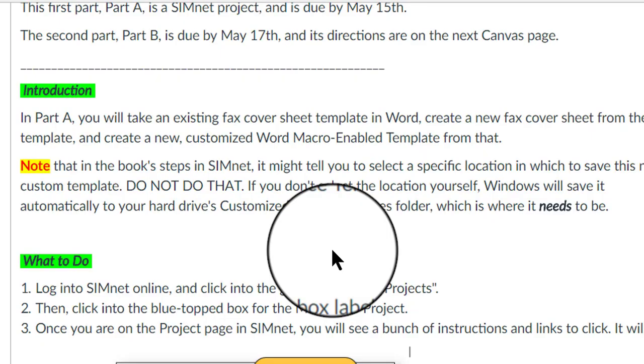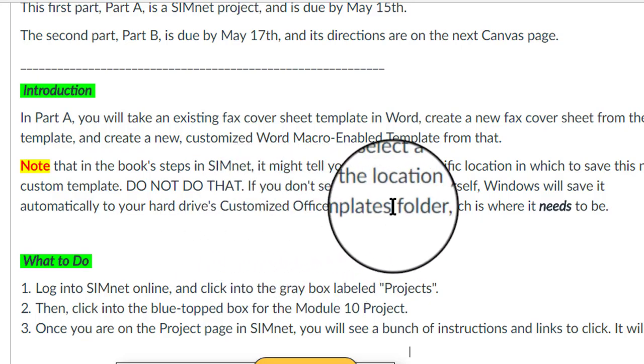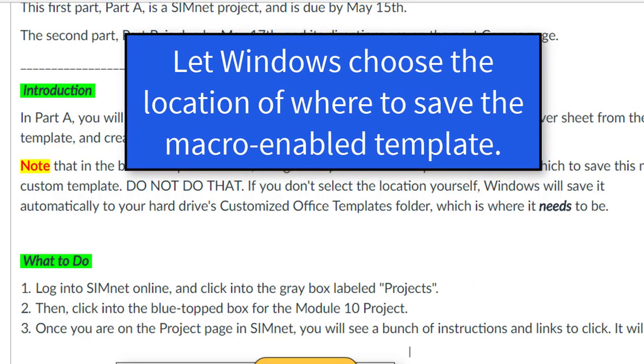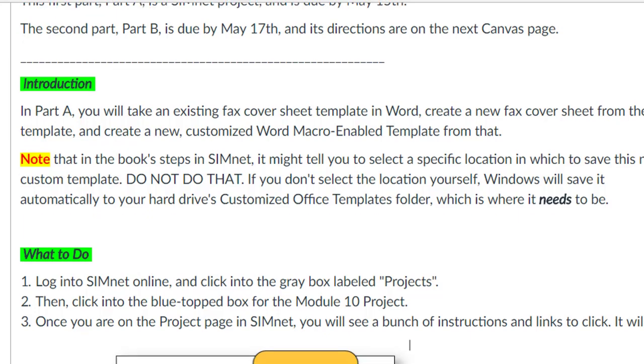When you click the Save button or Save As button to save your work, because when you choose the correct file type in the Save As dialog box, it will automatically pick the right place for it to go. Okay, that would be the Customized Office Templates folder. Let Windows do its job. Do not try to select where you want to save this custom template.